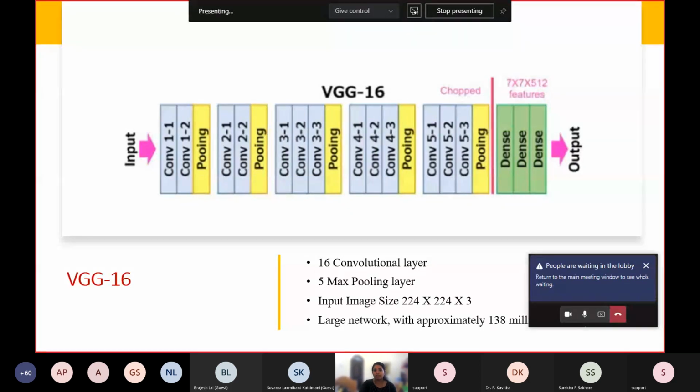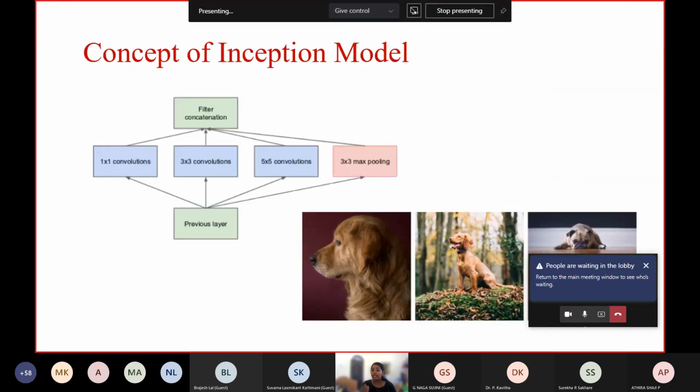Now let's see the next model, the Inception model. Okay, there is some speciality about this Inception model. What is the speciality? Now you can see the image of the dog here. Yes, these three pictures are dog pictures, but there is a difference in these three pictures. In the first picture, you can see the dog occupies the entire image. In the second picture, it is in the middle. Okay, the focus is on the middle. And in the third picture, you can see the dog is in the corner of the image. Okay, so for all these images, you cannot use a single filter size. The filter size should be different to capture the features of the dog here. You cannot use the same filter size for all these three images.